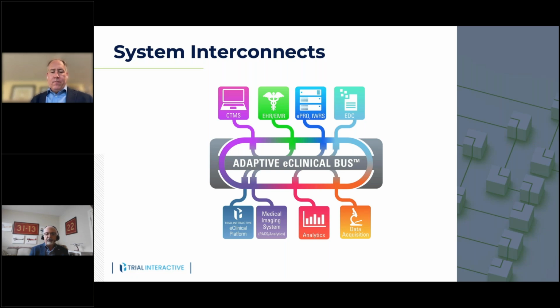Jay mentioned software as a service. Really, no one wants to install software anymore. You've got security and privacy considerations. Your chief security officer will probably go bananas if you say, hey, listen, I want to install this software package here. So the smaller footprint is better on the IT side. And the bad news is that integration and interoperability, unfortunately, is not get it done and forget about it.